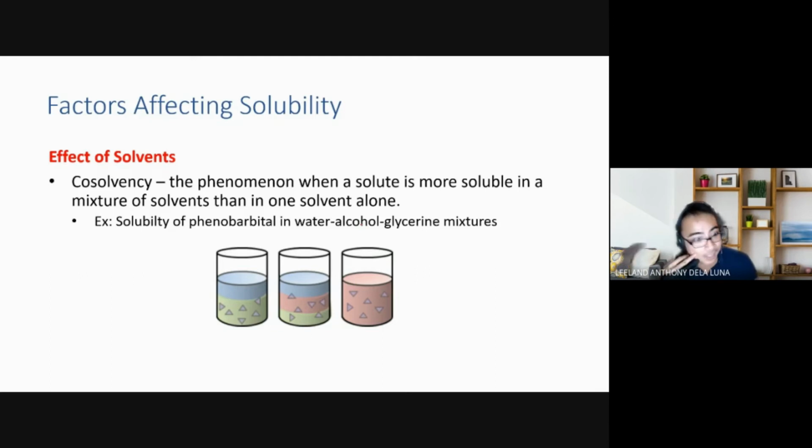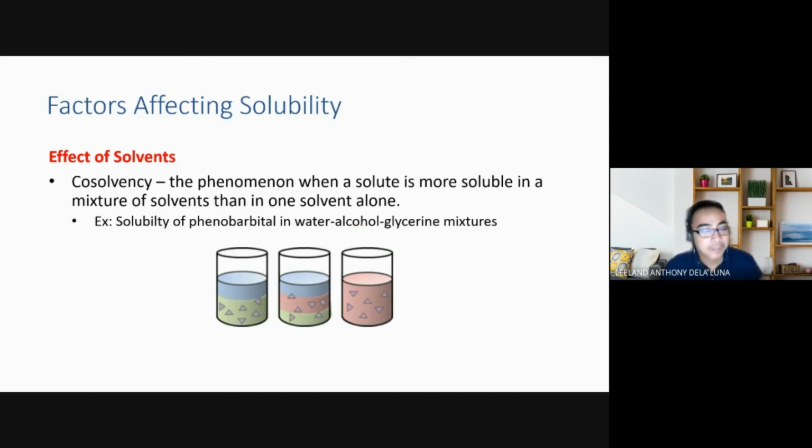A good example of this, class, is phenobarbital. Phenobarbital, class, doesn't necessarily dissolve immediately in water, not unless you adjust the pH. Okay? Just so you know, weak acid kasi si phenobarbital. Pero if I make my solvent, class, basic, natutunaw yan. Okay? I can increase its solubility by making my water basic. Right? Just so you know. But what if neutral ang aking water? I'm going to use a neutral water. A buffered water, say for example.